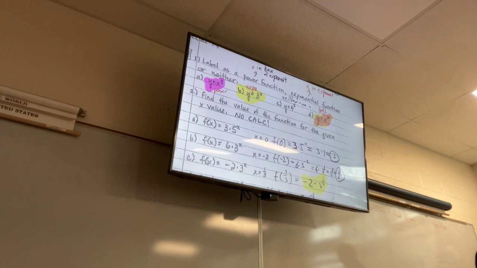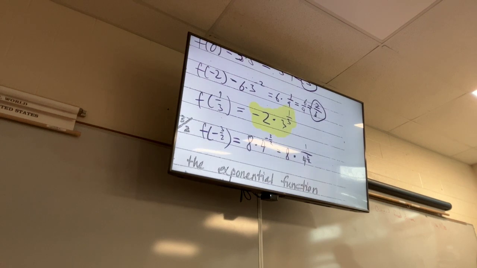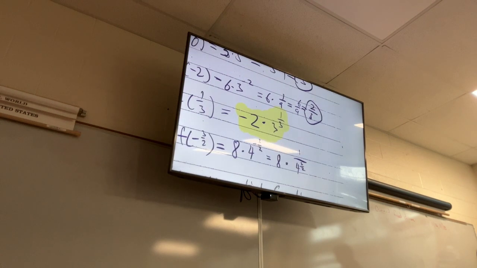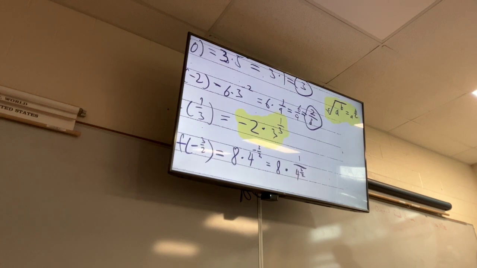Let's make a side note. Do you guys remember from Algebra 2? When you have a to the b rooted to the c, it is the same as a to the b over c. Okay, so write that down. So we have 4 to the 3 over 2. So then 4 to the 3 over 2 equals what, if we just plug in the numbers?